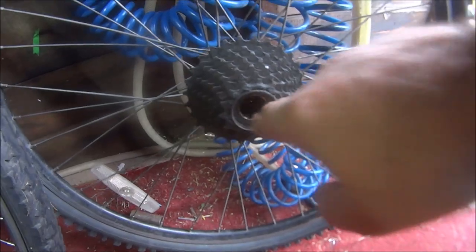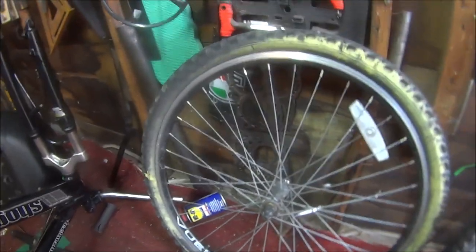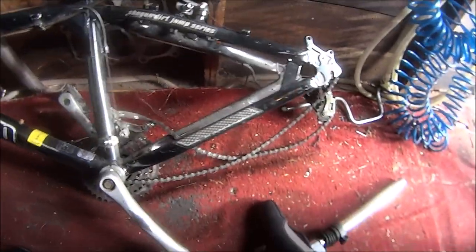I found the wheels, but the back axle has snapped on this one, so we'll have to source a new axle. Not sure if they're the correct wheels for it, but they're the ones I'm using. So let's get cracking.